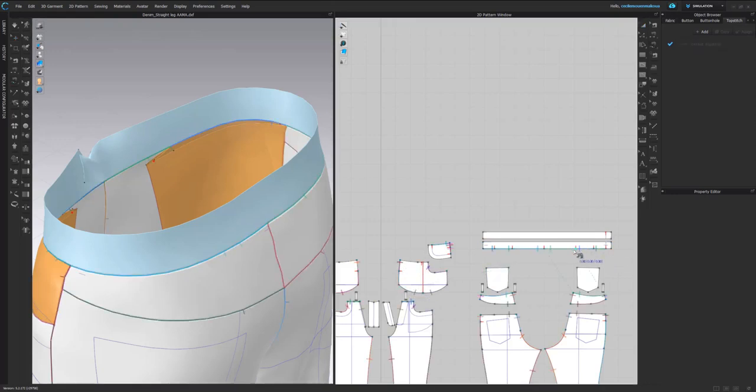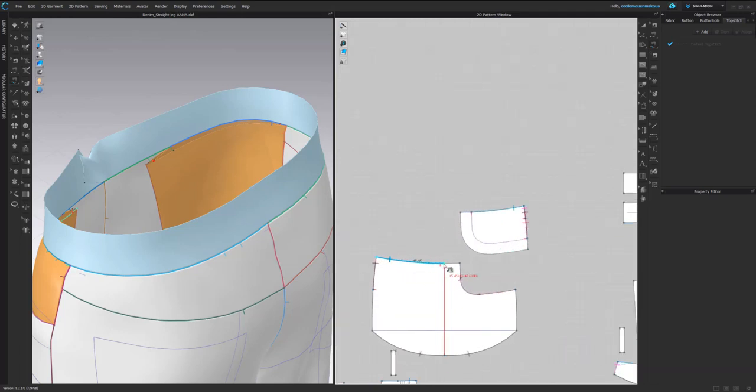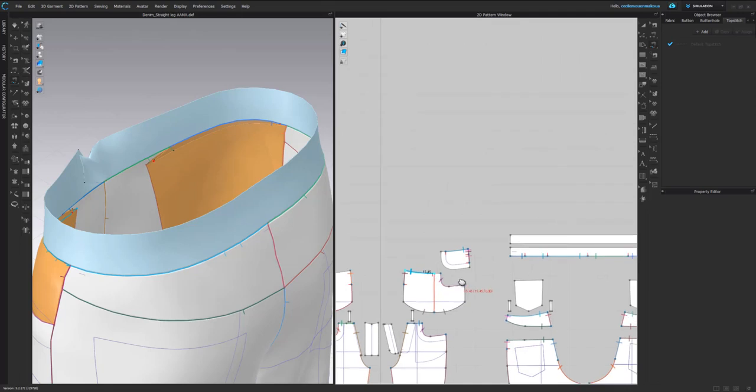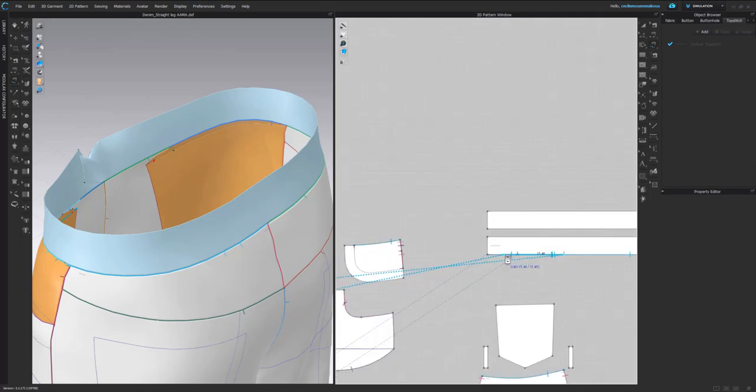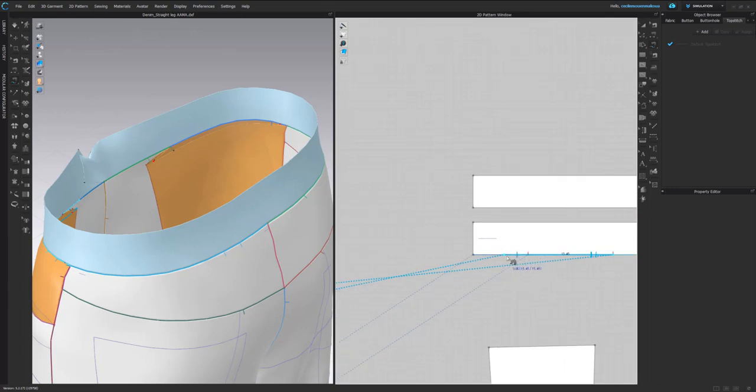So for this part, it's going to be this one here. So I'm going to go from the side seam here to the fold of the pocket. And it's going to be from that notch, because it's a side seam notch, to this blue point, because I didn't actually mark the ending of my pocket bag.